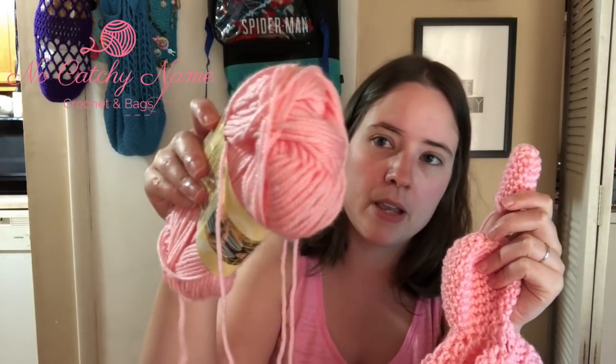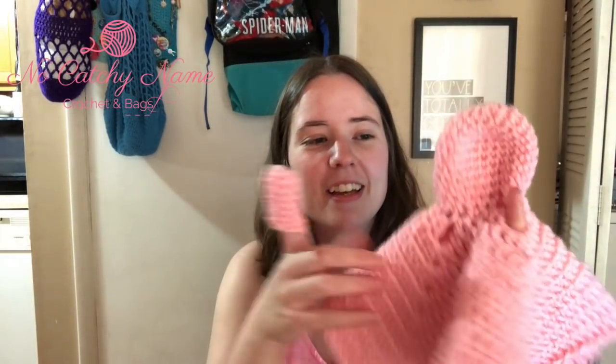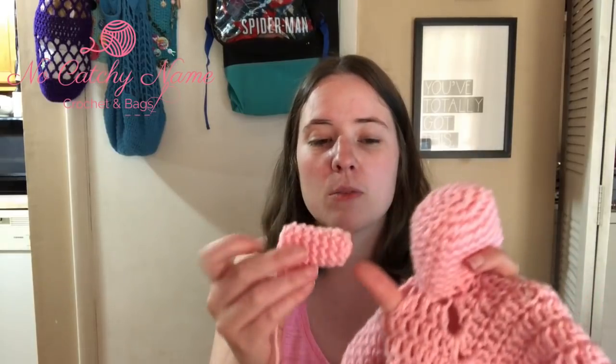I wanted to make the pig one because I happened to have one ball of Debra Norville Everyday in baby pink just laying around, and I only had one ball so I thought something small would be perfect. I found it looking on Ravelry. I've got the lovey and one arm done, and I still have to make the other arm, the ears, the snout, and stitch on the eyes and nostrils. There should be a little bit left over to put in my scrap blanket. The designer has a bunch of other versions — an elephant one and a few others. They'd be cute for a little baby.